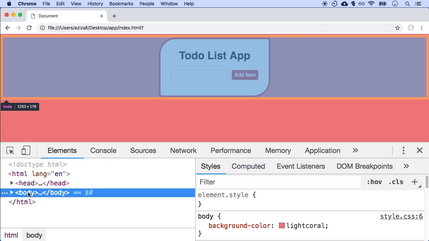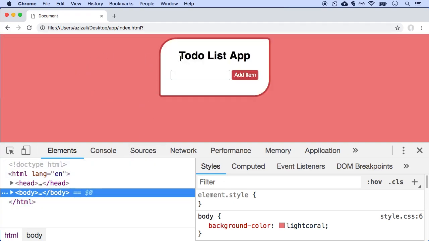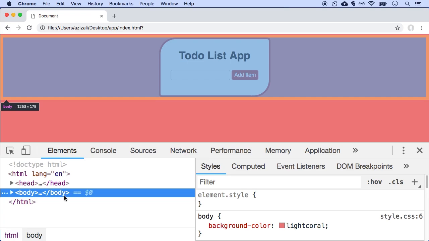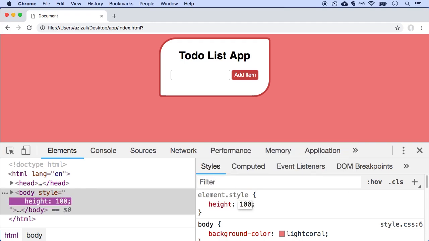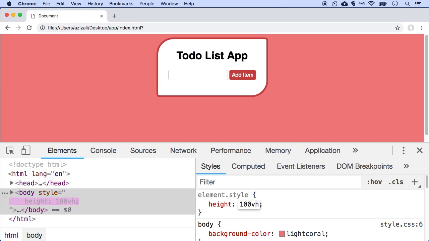You see that when I hover over the body element over here, not the full viewport gets selected, only the area that the Chrome browser needs to display the content is considered the body. So in this case, if you want to capture the entire viewport to capture certain events, you want to make sure that via the CSS, your height is 100%. So let's say if I do that, or that's not happening, so vh.